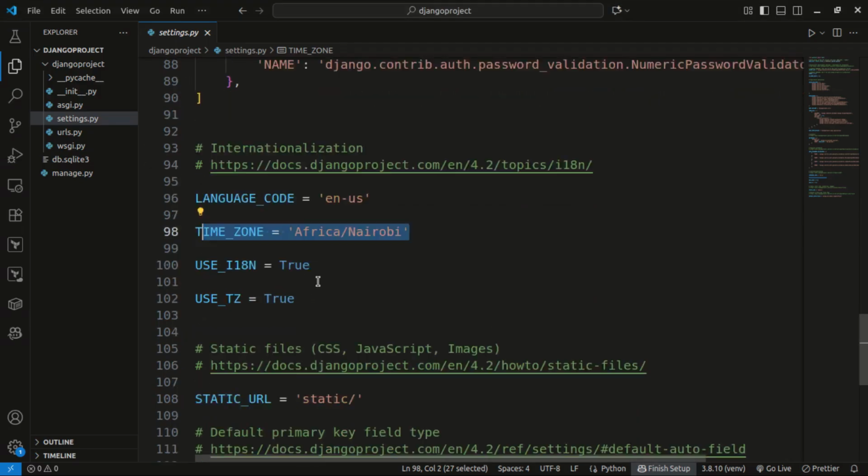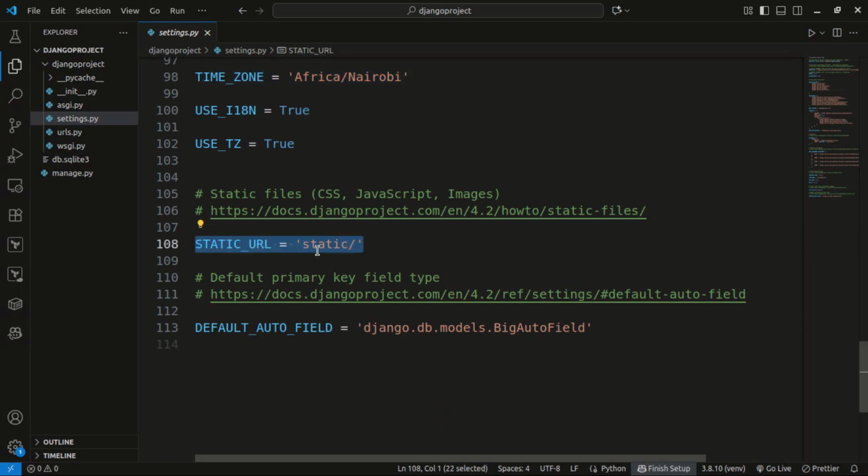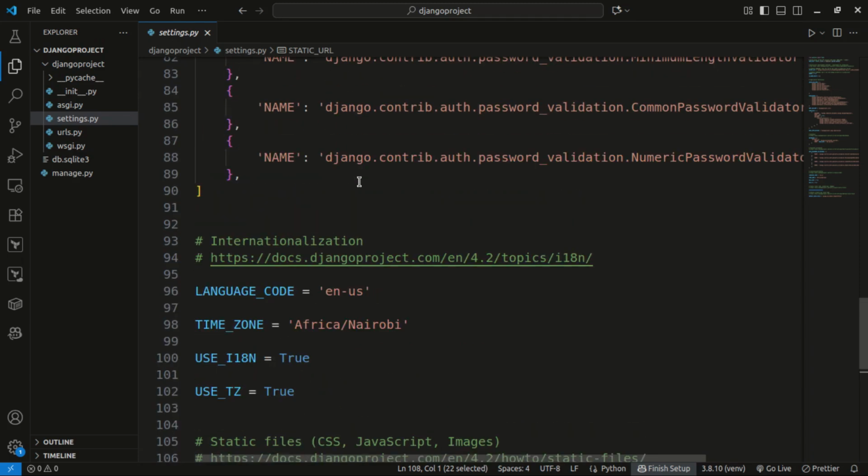Okay. So the other thing about static, we are going to come back here. And as we said, static files are another key component of a Django project. And static files, we talked about the kind of images, CSS files, and JavaScript. All right. So again, we are going to be guiding our project where to check for static files. And of course, we are going to be adding some related lines here, to ensure that static files work properly. All right. Okay, so that is the settings.py file in a nutshell.